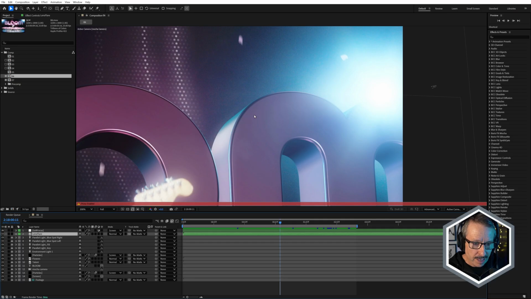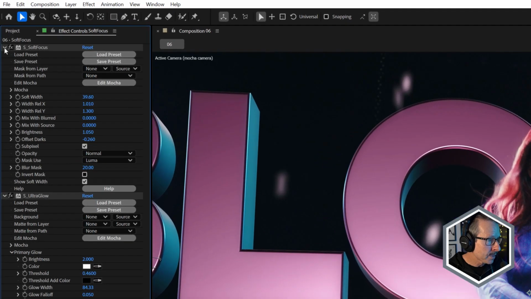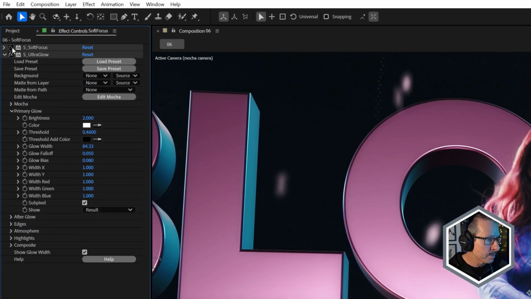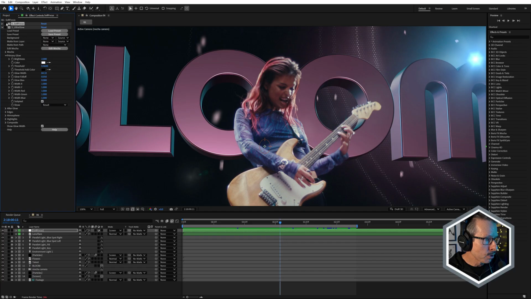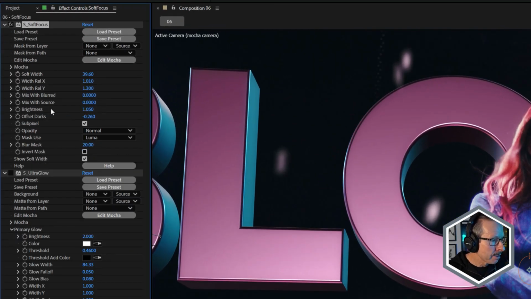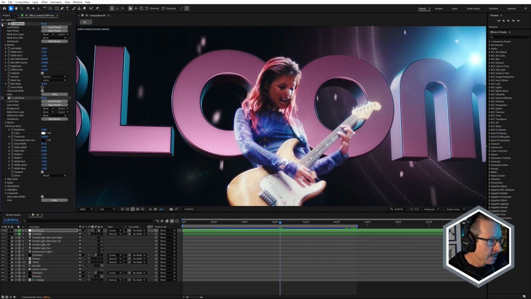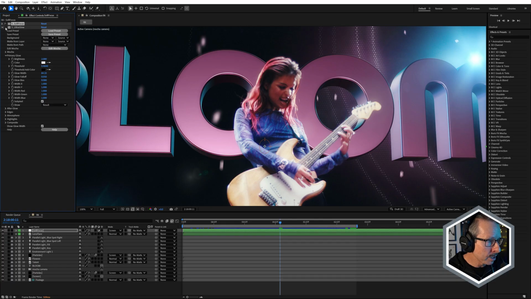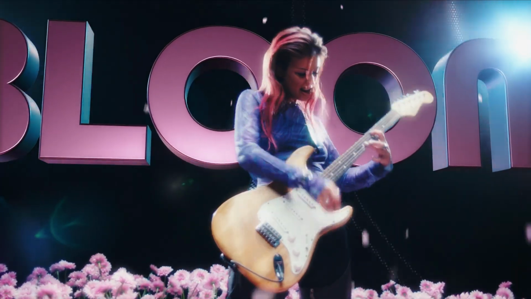Really nice. Now, the only other thing I've done in here is to use the soft focus effect from Sapphire, S_Soft Focus, and a bit of S_Ultra Glow. Let me just turn those both off. So that's without. It's looking a little bit flat. But first of all, a bit of soft focus to add a bit of a blooming effect. And that also brightens up the shot. You can see if I twirl that open, that I've increased the brightness and just actually crushed the blacks a little bit by adjusting the offset darks. So it's given us a bit more contrast. So a touch of soft focus and a bit of extra blooming using S_Ultra Glow. And that gives it a really nice sort of soft, dreamy look, especially on these foreground flowers.